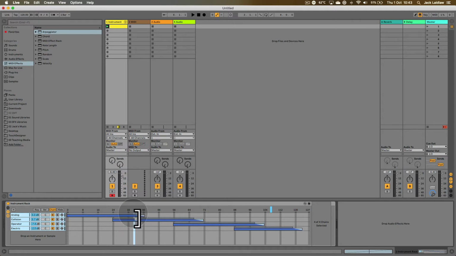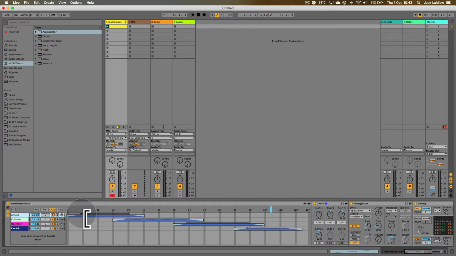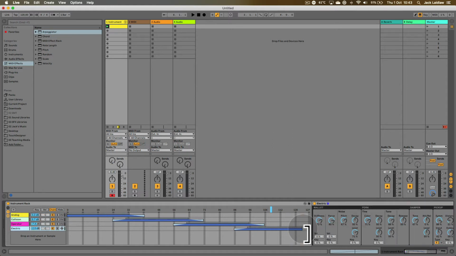And we can set fades between them by manipulating this light blue bar at the top. I'm just going to select that one chain and bring that one back because I don't want to fade there, and I don't want to fade here either, so let's bring that back. All right, so now what's going to happen is we're going to fade between timbres rather than stepping between.